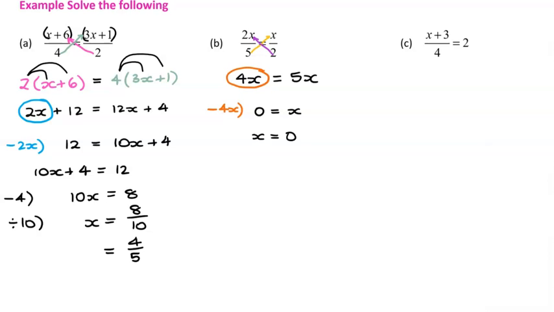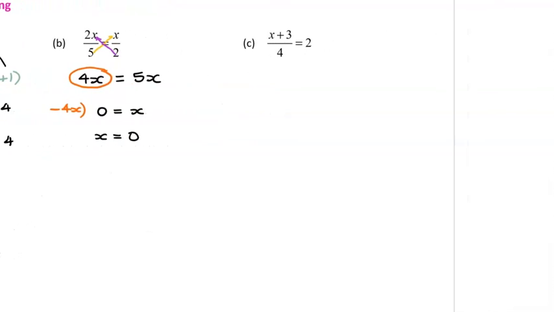And I guess that makes sense. If we have 4 times a number, and it's got to be equal to 5 times that same number, the only number that fulfills that is going to be 0. There's no other number where 4 times a number equals 5 times that same number. X equals 0 is a perfectly acceptable answer to an equation here. So sometimes that happens. Don't worry if it does. It's perfectly normal. Let's look at the next one now.